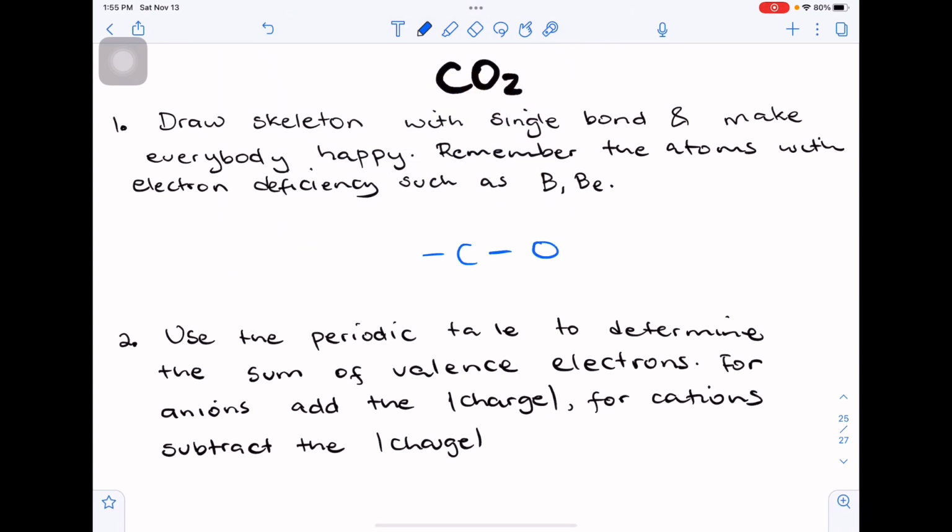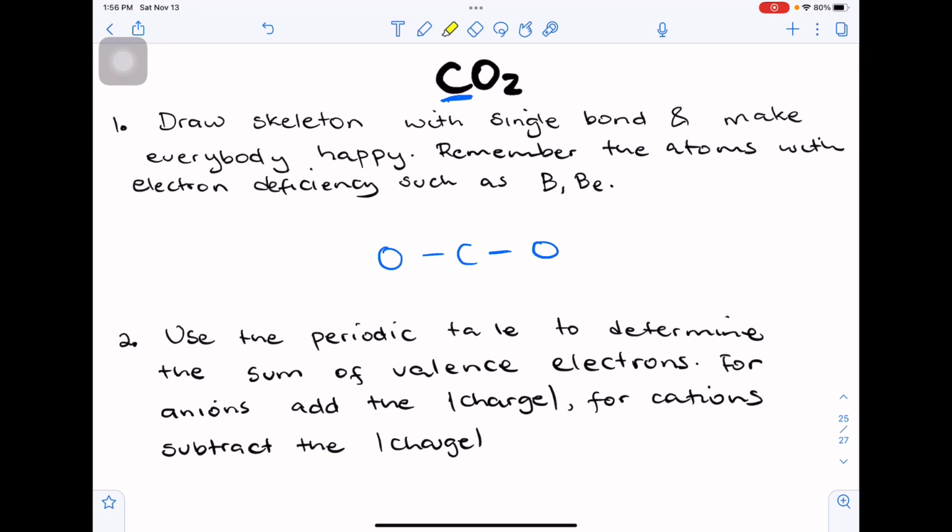There's our skeleton. It's easy to know which one is in the center. In some cases, they actually underline the one that's in the center like that, but IB doesn't usually do that. And the structures that they give you, or the molecules they give you to draw, are easy to determine which one should be in the center. Most of the time, it's the one that is 1 when the others are more than 1. So in this case, there's only one C and 2 O's. Okay, here's our skeleton structure.